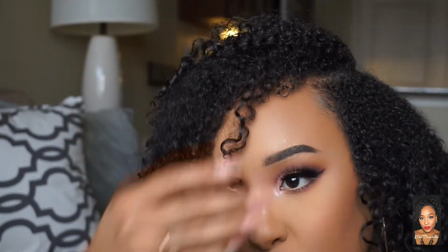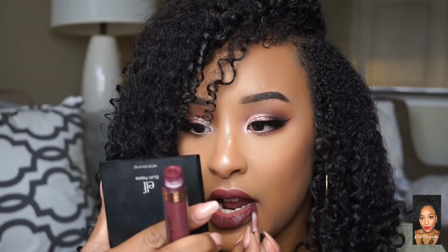I like putting lipstick underneath my liquid lipstick just because they're so drying. So I went ahead and got MAC Viva Glam 3, my all-time favorite lipstick, which is why there's not much left. So I'm gonna go ahead in with Trust Issues.